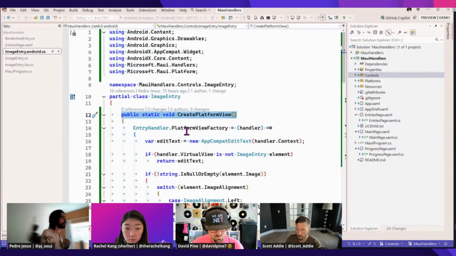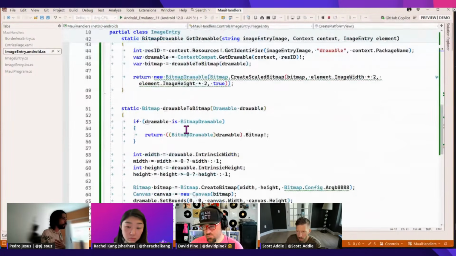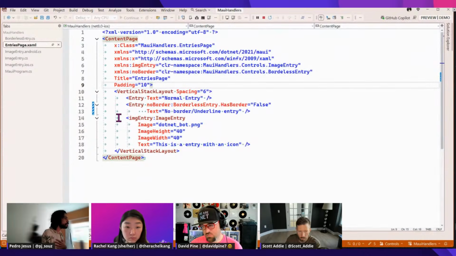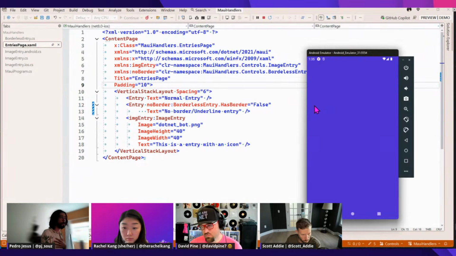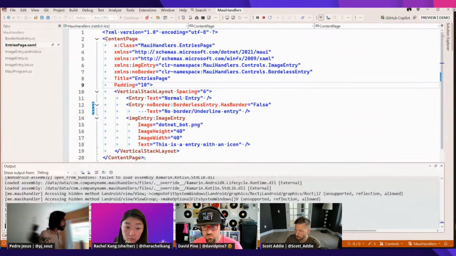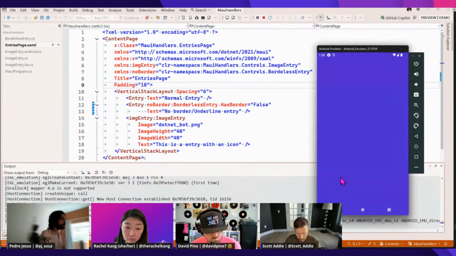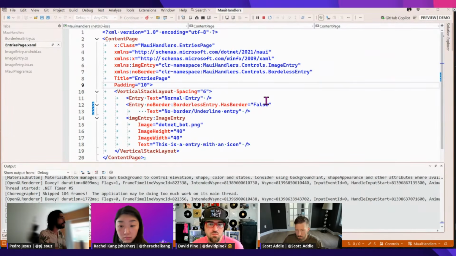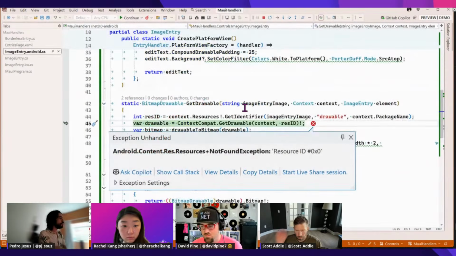But since we are on Android, this one will be used. Okay, it's going. So if I go here, entry pages, and oh, I have an error here.